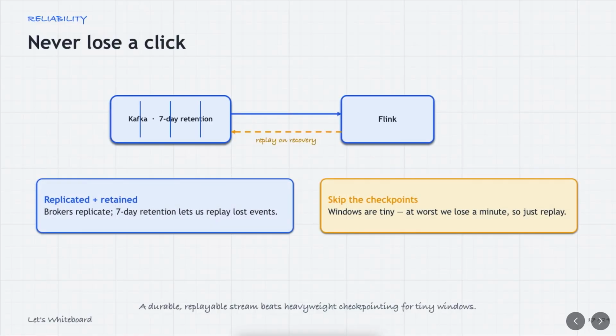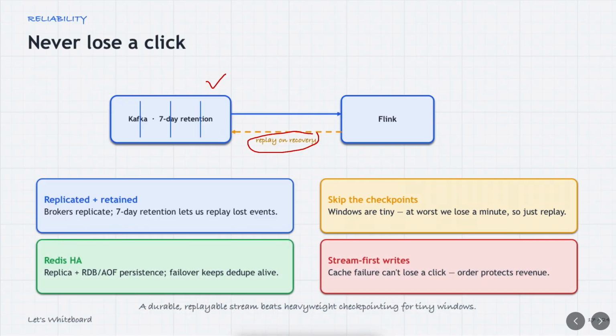Next thing, we already discussed how we never lose an event. Once we have introduced Kafka, we have ensured nothing gets lost. After that, Kafka and Flink are very reliable. They themselves offer replay on recovery, the 7 day retention, and everything. All of that is handled by them itself. So the worst that can happen is that we lose a message, or our server goes down. So we can just replay it. That is the advantage. We do not lose it. We can replay it.